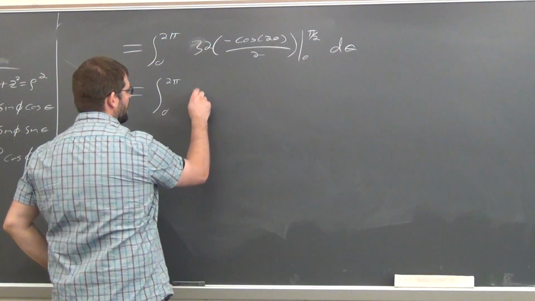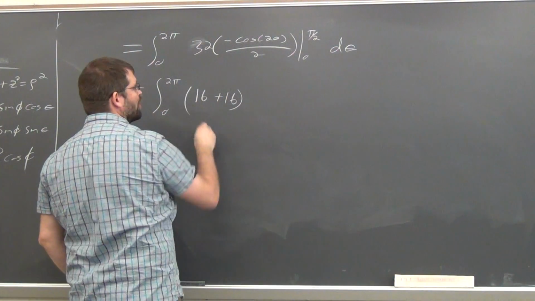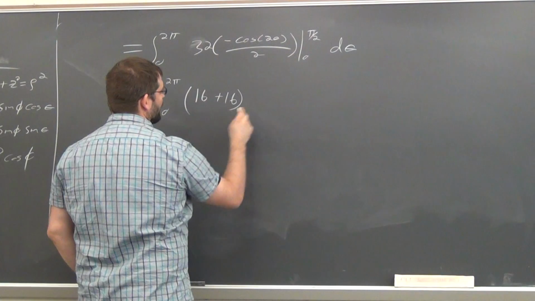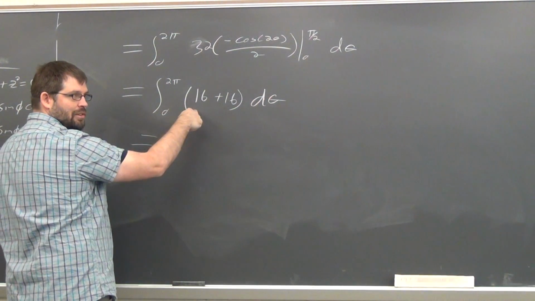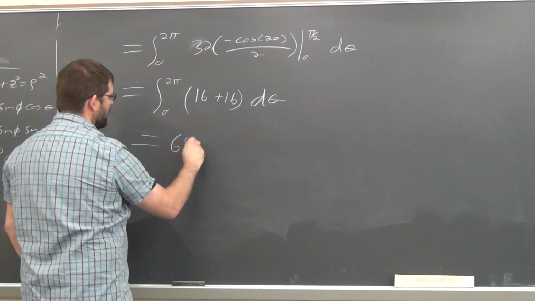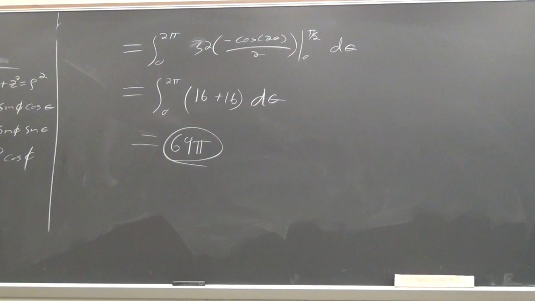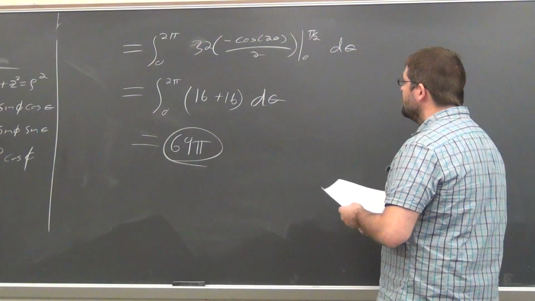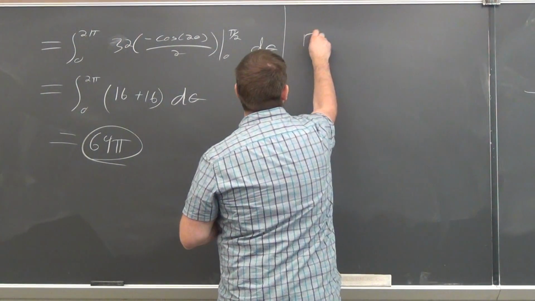Well, yeah. You'll get 16 minus a negative 16, right, when you plug in the 0. So it should be 32 d theta. And then that'll be just 32 times theta, so you'll end up with 64. Does that make sense? Okay. So again, hopefully you see that the idea of transitioning over becomes nice and easy for certain types of integrals.